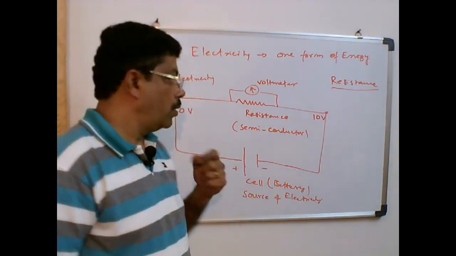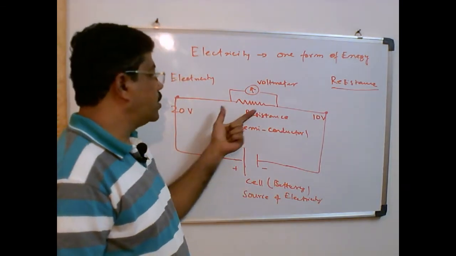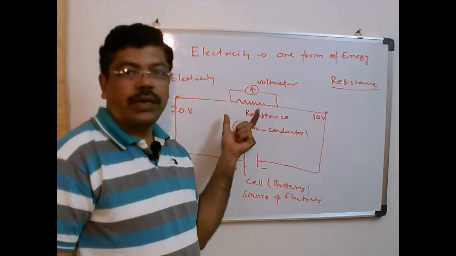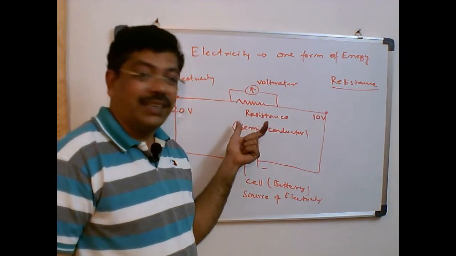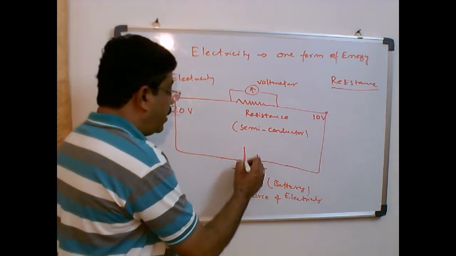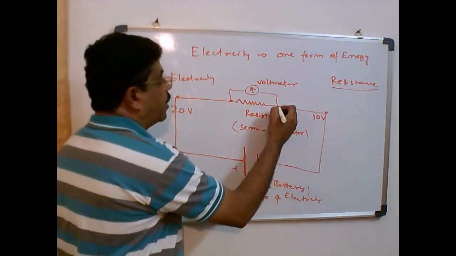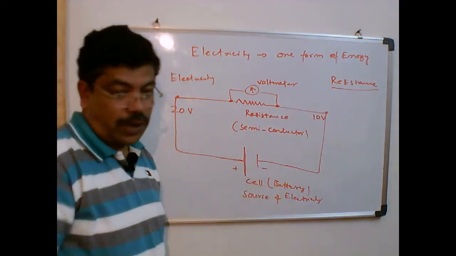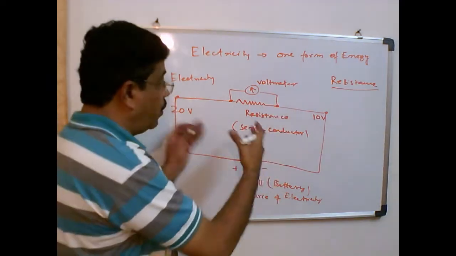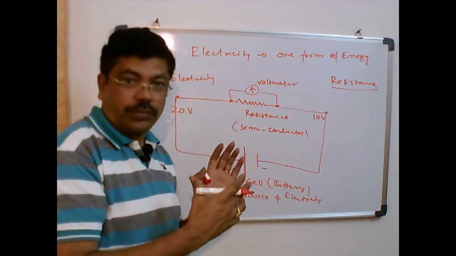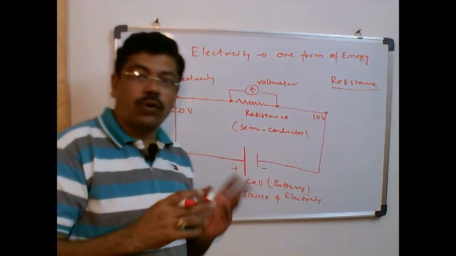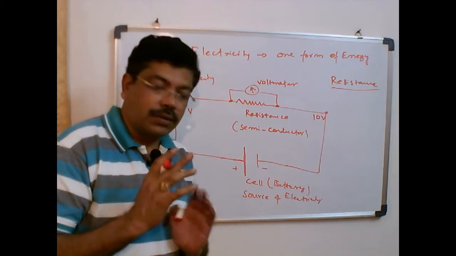So this resistor now is connected in series. That means to this battery, one positive is connected to one side and negative is connected to one side. This is what is known as a series connection. There only a circuit can close. Okay, we will discuss parallel connections in the next class.